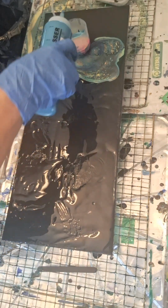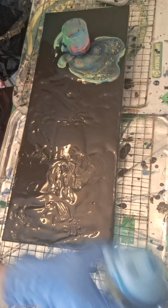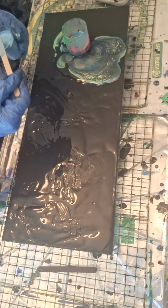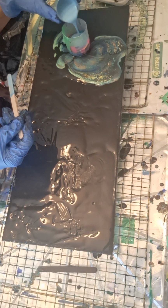And more teal. And then topaz blue. I was going to use sky blue, but I couldn't find my sky blue, so I'm going to use topaz.